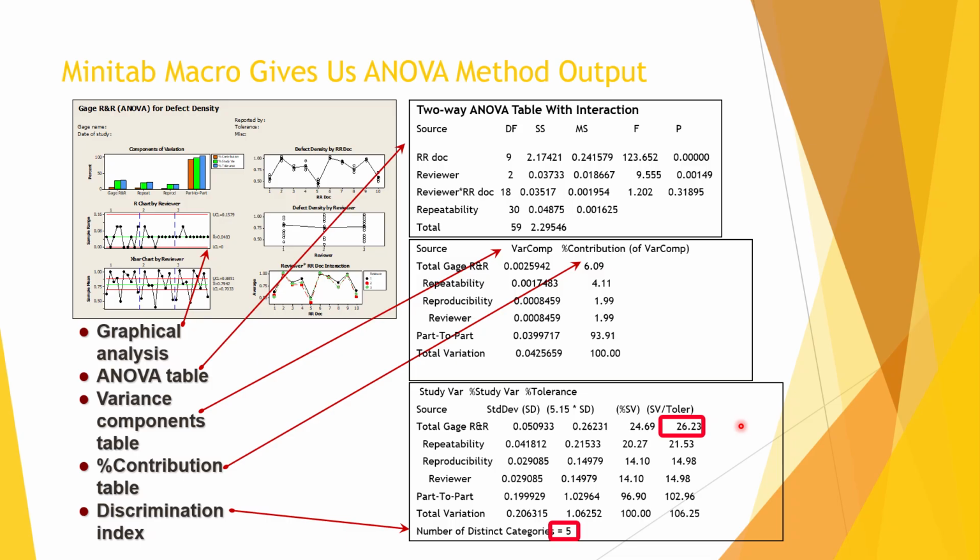And then 30% or higher is not acceptable. And because this is not at 30%, it's at 26.23%, we're going to say, according to the table, we proceed with caution. And so there's so much more improvement that can be made to both the measurement tool and the observer/appraisers. And that's what you write down in your Lean Six Sigma report.